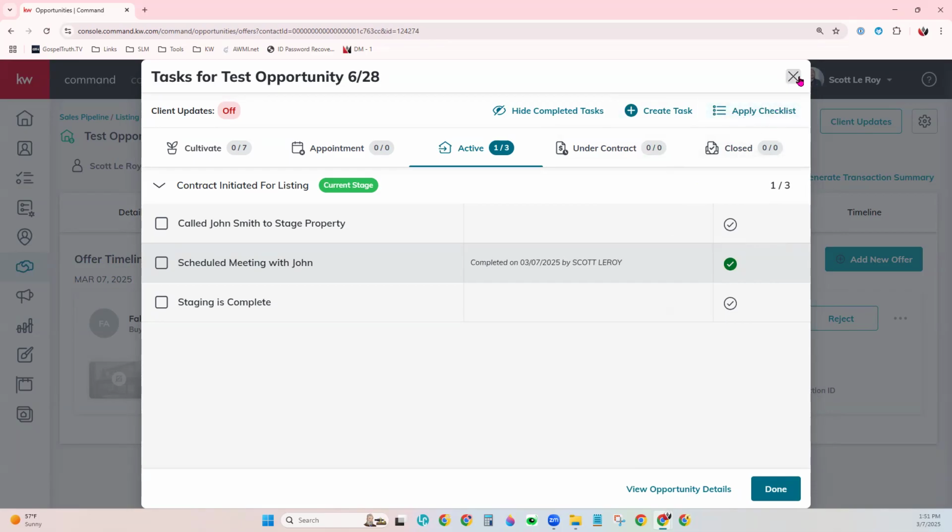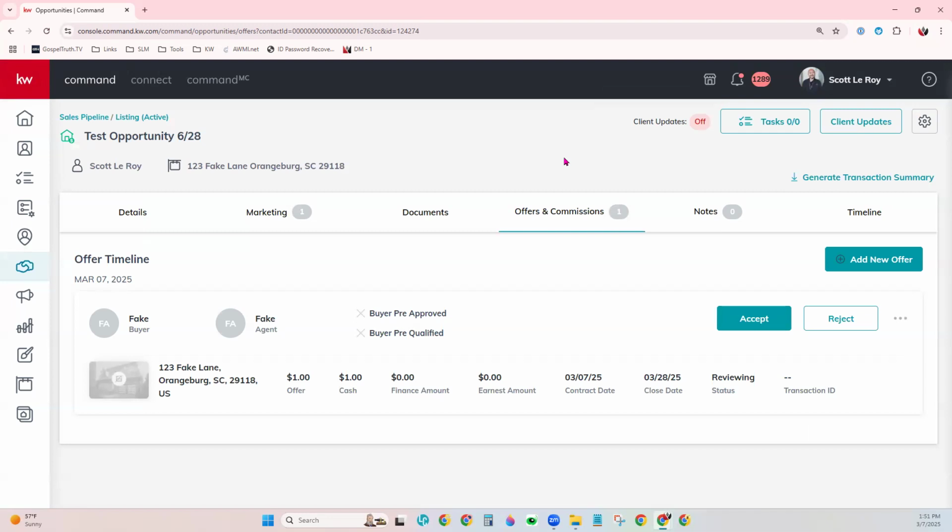Remember how I said that the phases and stages can be customized for your business? Along with these tasks, you can also create a task template, a checklist template that would apply to all of your future opportunities so that you don't have to recreate the wheel every time trying to recreate the tasks that you want to do for every transaction.